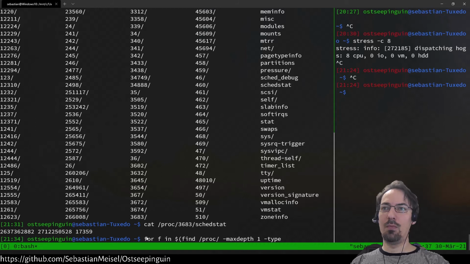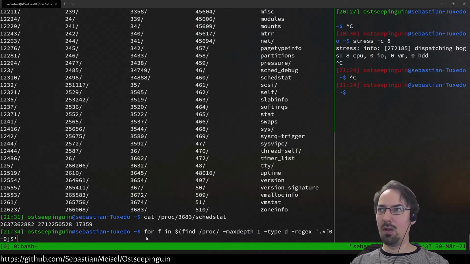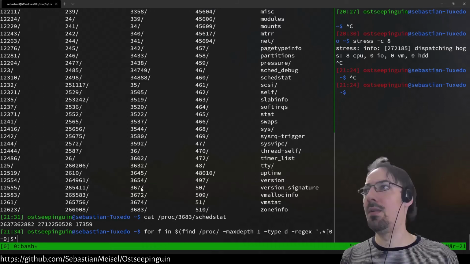So we do type d for directory, and then we use a regex for everything that's ending with a number. So that should be all these directories with the PIDs of the different processes.